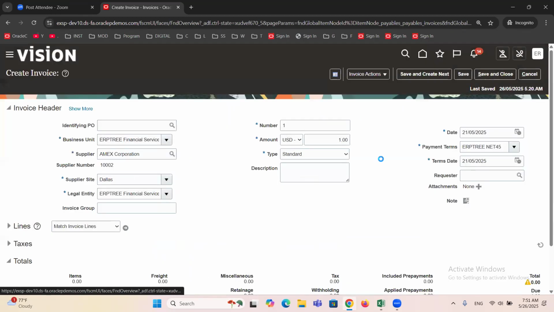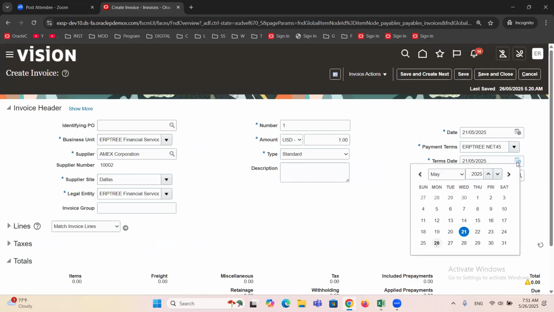And here, I'll change the terms. The supplier is just telling, I will send you the invoice, I may send it at any point of time. I may send 5th or 10th or 20th, etc. But the supplier is coming up with one rule.